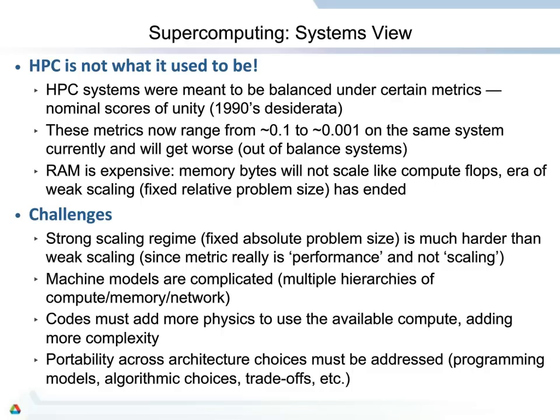The other difficulty that enters here finally is the fact that there's not a single uniform architecture that's the target architecture, right? There are a whole bunch of different architecture choices. There's many core, there's going to be extreme multi-core, there's going to be low power chips, there's going to be GPUs, there's going to be accelerated systems. So if you focus all your effort on one kind of architecture, you may find that, oops, your code is totally unsuited to another kind of architecture. So the portability issue is extremely important.